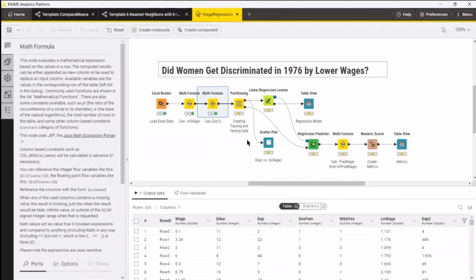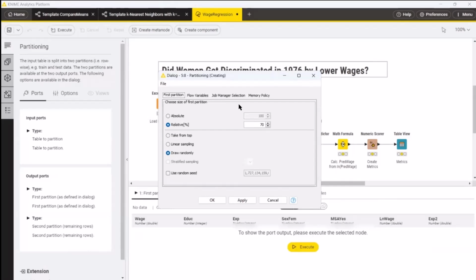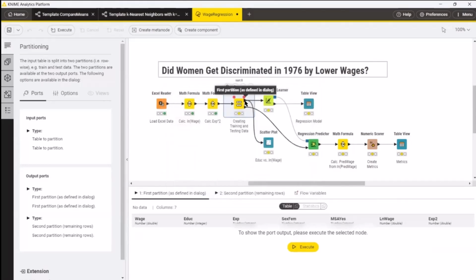So what is very common in machine learning and should be done for linear regression too is we create 2 data sets. One we use to optimize our model. That's a training data set. And one we use to evaluate the quality of our model later on. And this is one that the model never has seen before. So I do this here with this partition node. My whole data set goes in there. And here it says assign 70% of the observations randomly to the training data set and the rest to the testing data set. Training data set is up here and testing data set is down here.